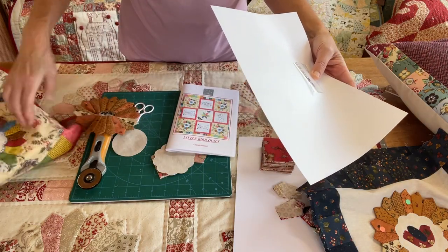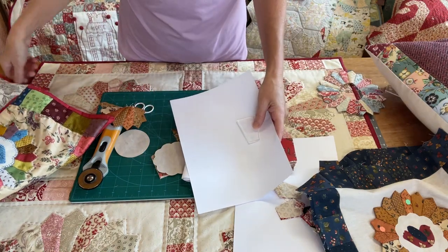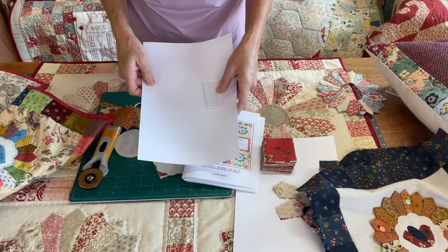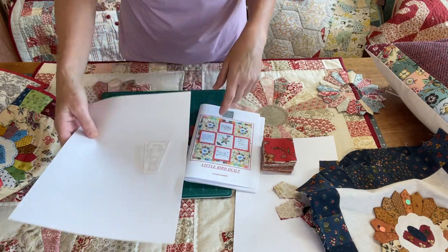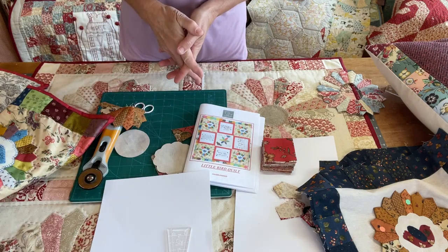And now I can't find my little button to stop the video from recording, so I'm just going to talk to myself for a minute until I find it, which I have found. Last time it wouldn't work anyway, so I might have to reach and turn it off. I hope you're enjoying this really hot weather. We haven't had any rain for ages, so we're getting a bit worried now.